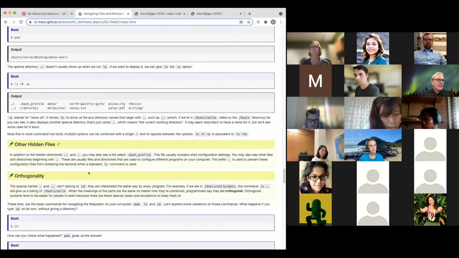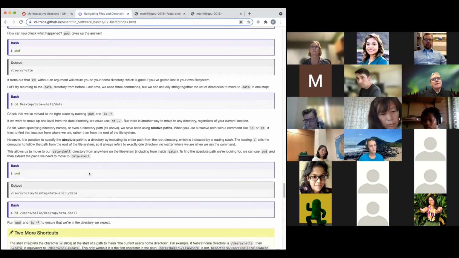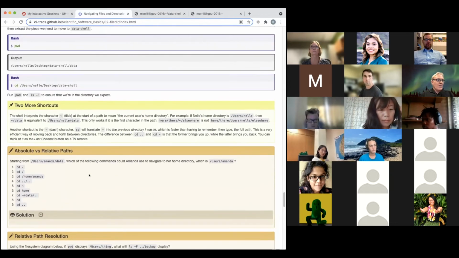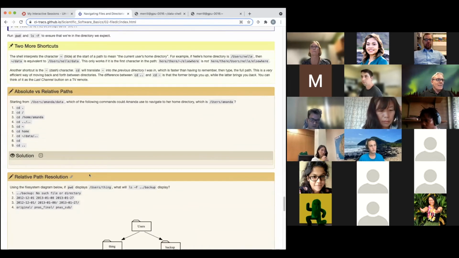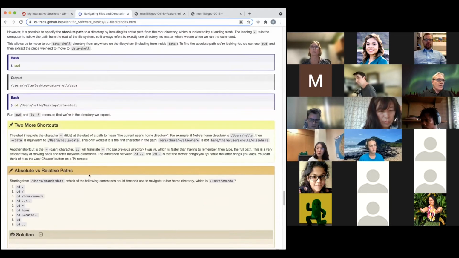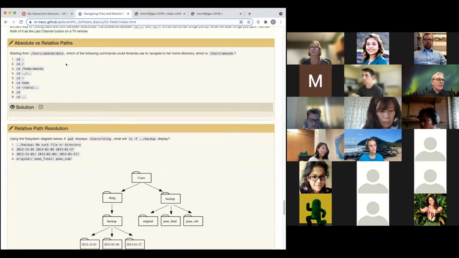So, assuming that the Git part is going to be about an hour, I have about 20 minutes left. So we will talk about absolute versus relative paths.